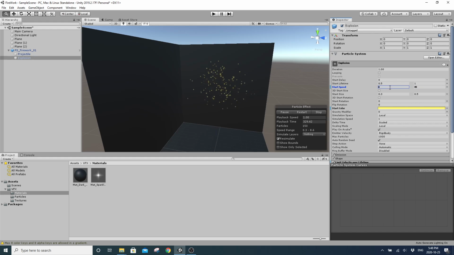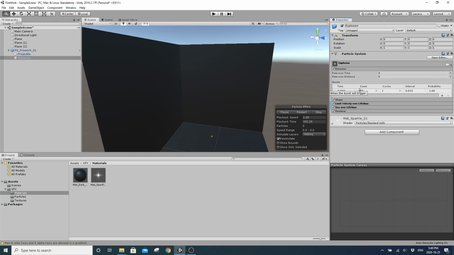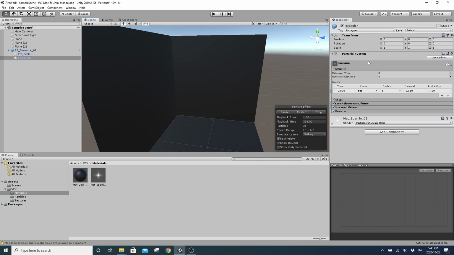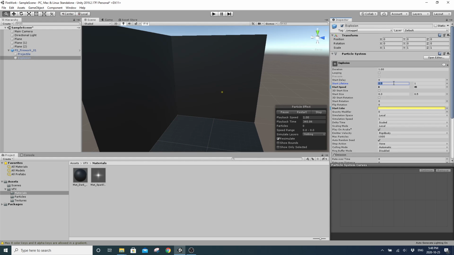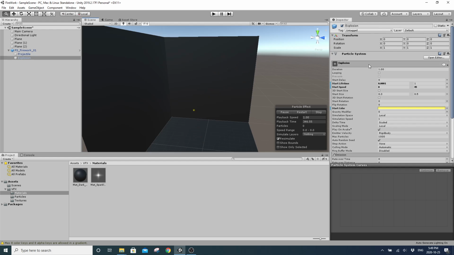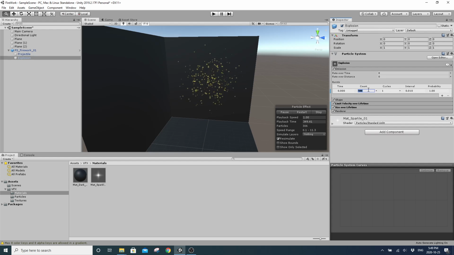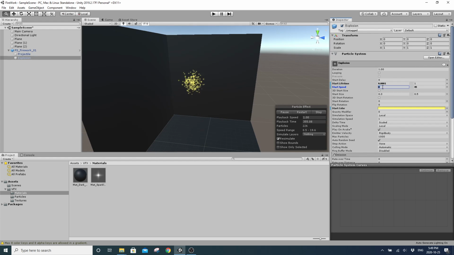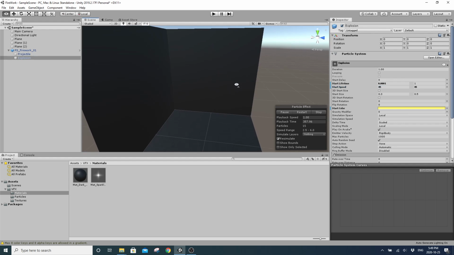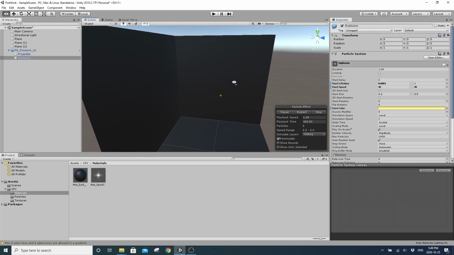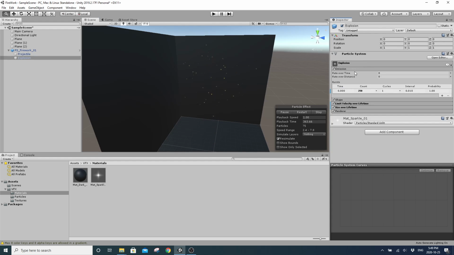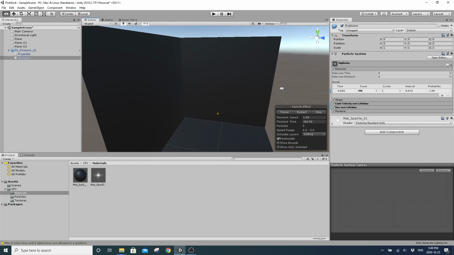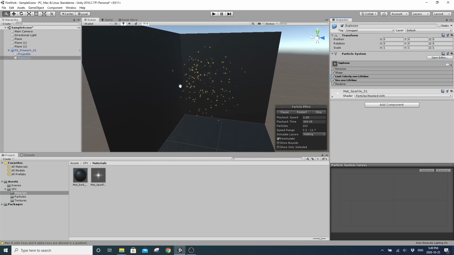Or maybe all we need is a ton more particles. Let's go for 500. I don't know, just messing around right now. Yeah, let's go back to 45. And yeah, I've done other fireworks before, but it's not like there is just one way of doing things. Okay, yeah, I guess that's good.